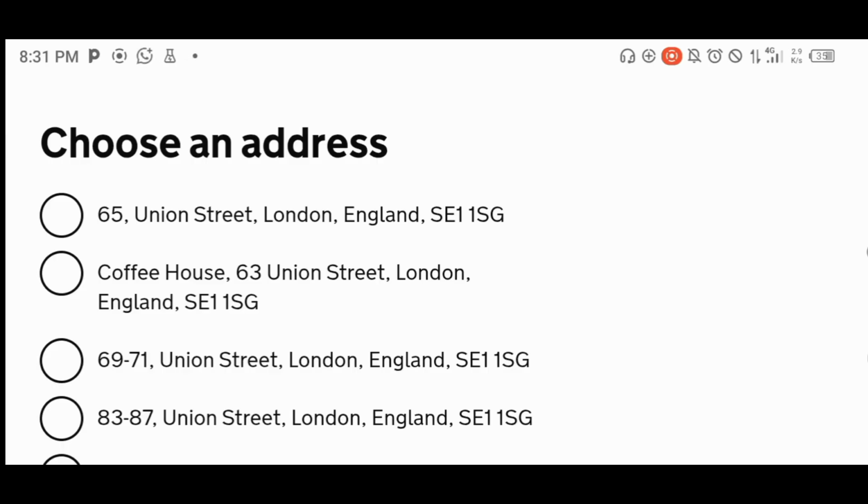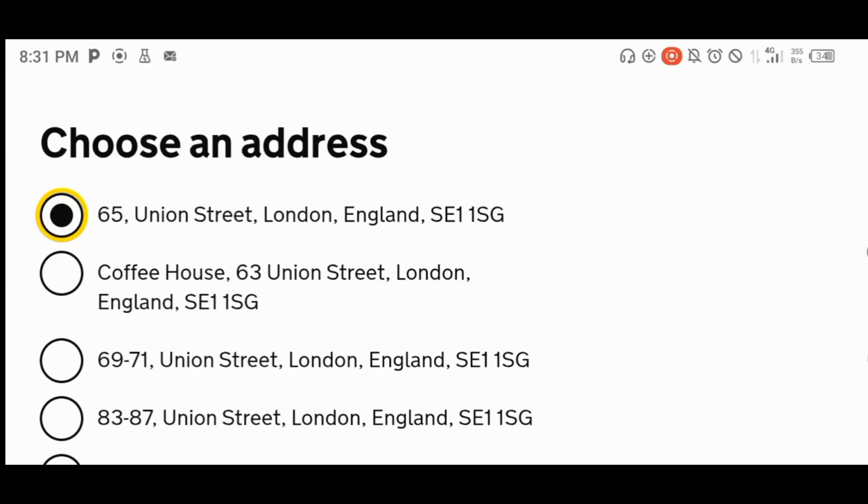Now remember London is in England. So I'll just choose the first one on the list, all right? Union Street, London. The one I think is best. England is also in London, so I just choose the first one on the list and move on.